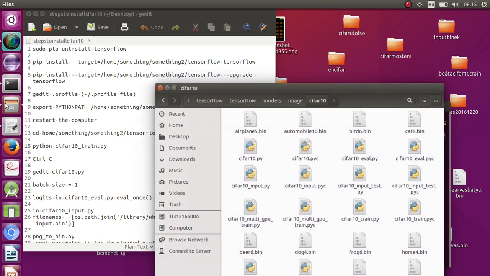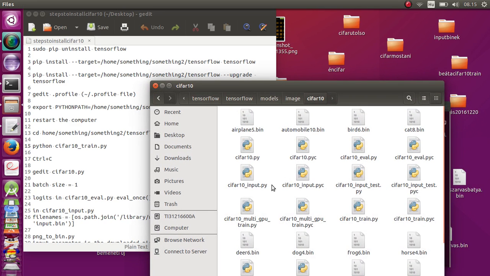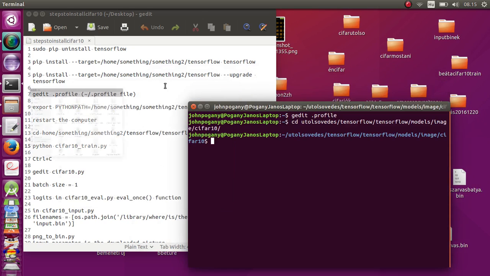There you can find the cifar10 files, and you can run a file by entering python cifar10, and the Tab key on the keyboard helps you. I have hit T and it has given me the train file.